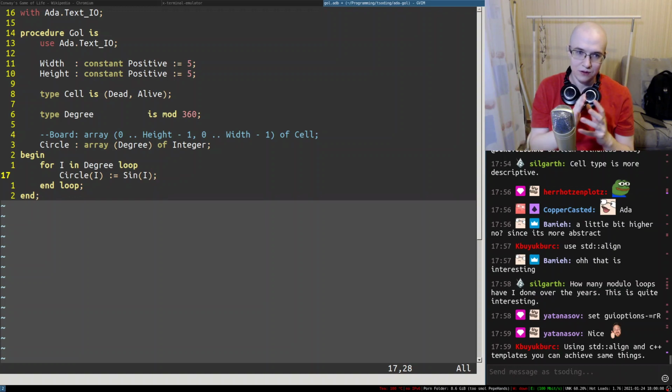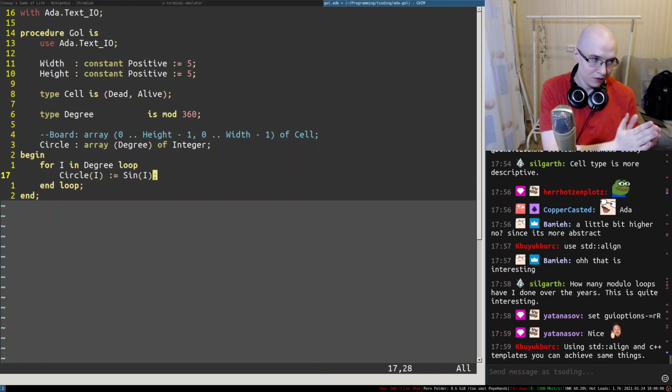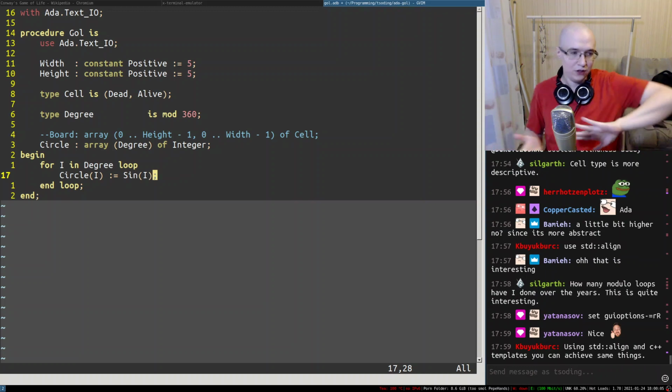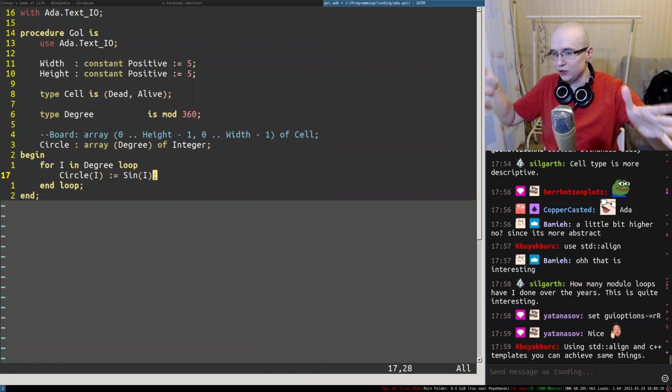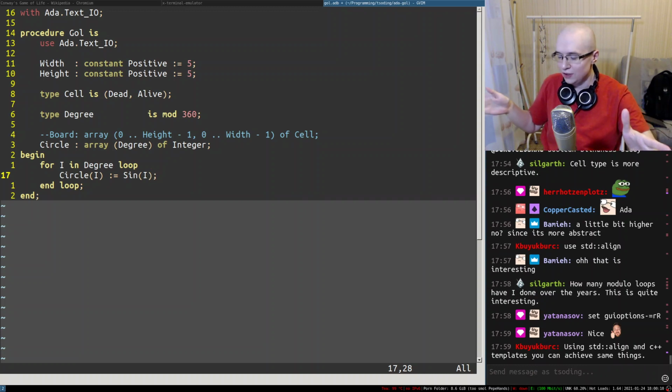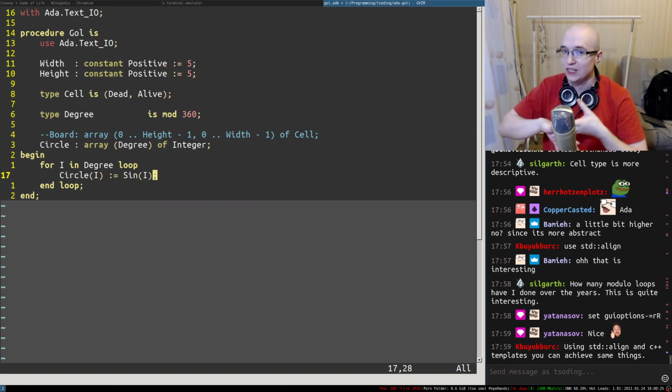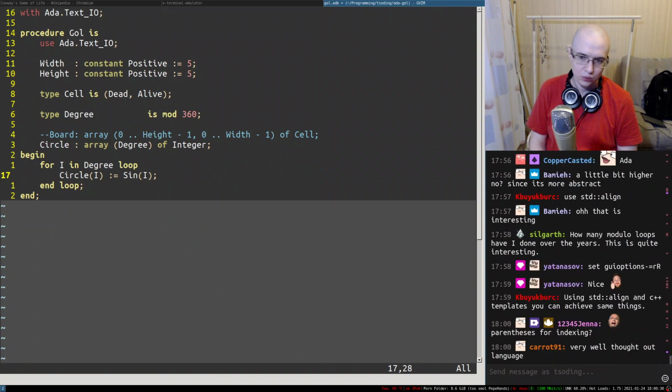So these kind of ranges define types. They also define a range, and ranges can be used as indices for arrays. You see the ergonomics of the language. By ergonomics of the language, I mean features of the language that fit together. The more features you have that fit together, that actually complement each other, the more ergonomic the language is. And in Ada, it's taken to such an interesting extreme. So yeah, it's a very well thought out language.